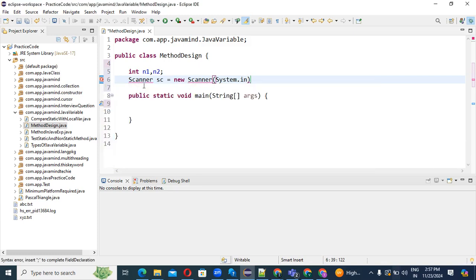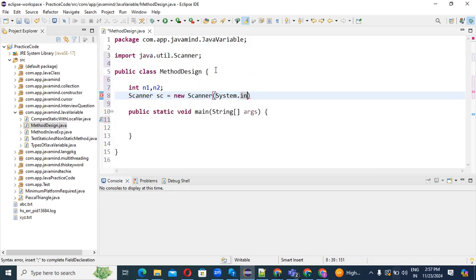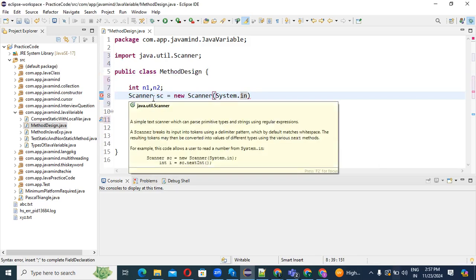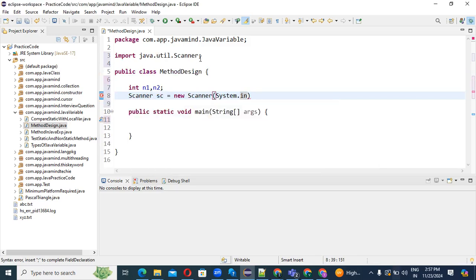We need to import this class. I imported it. This class is available in the java.util.Scanner package. We were getting an issue, but after importing this class, we resolved that issue. So we have taken Scanner sc equal to new Scanner(System.in).